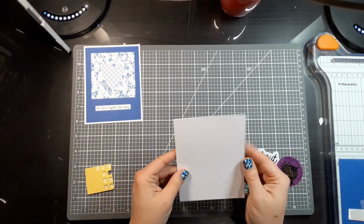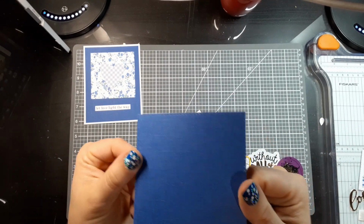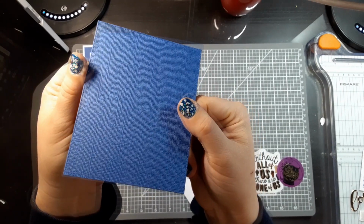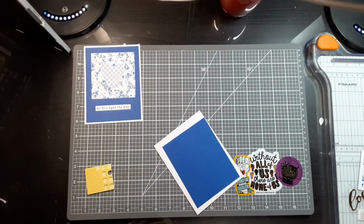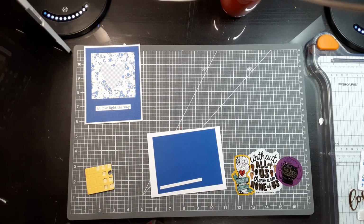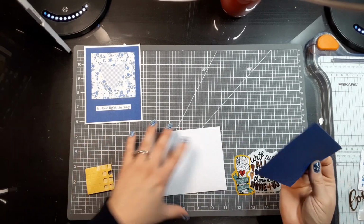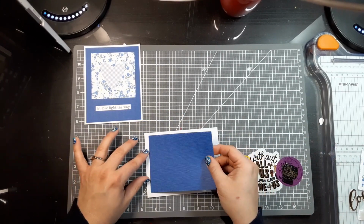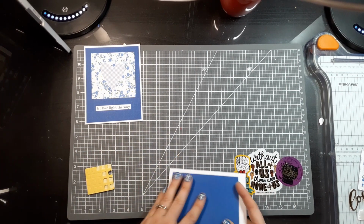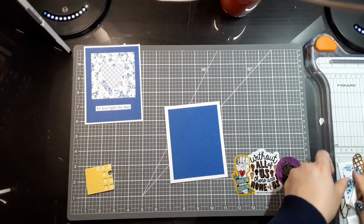What I've done this time on the background is I have die cut it. If you look closely, you can see that it has a stitched edge. And so that's what I've done just to add a little polish, a little finish to this background layer. Now my die cut's a little different measurement than my card, so I just trim my card so I have an equal border.